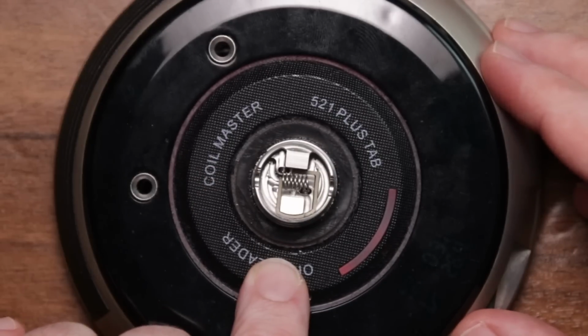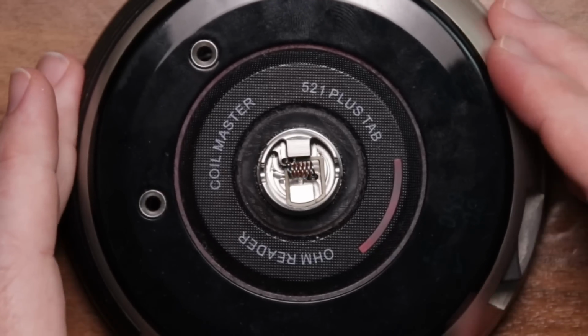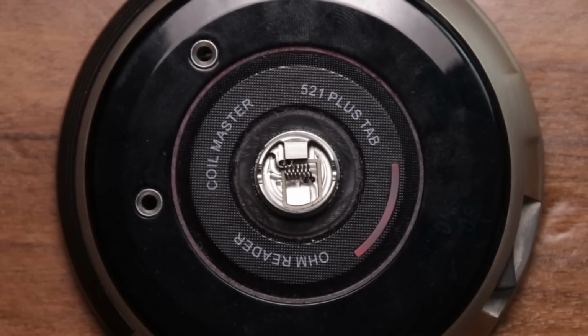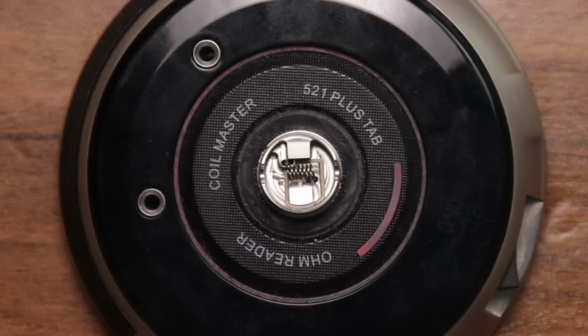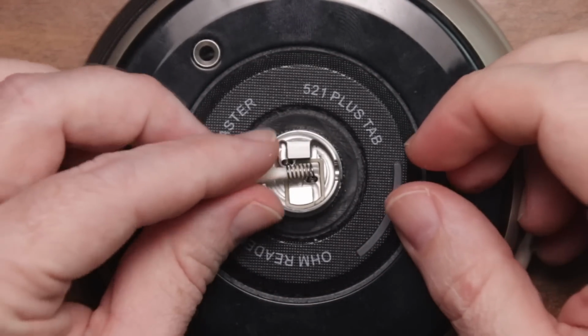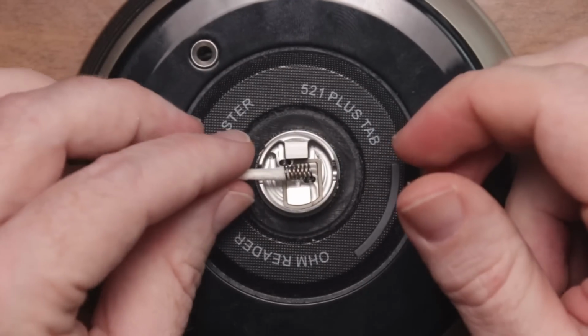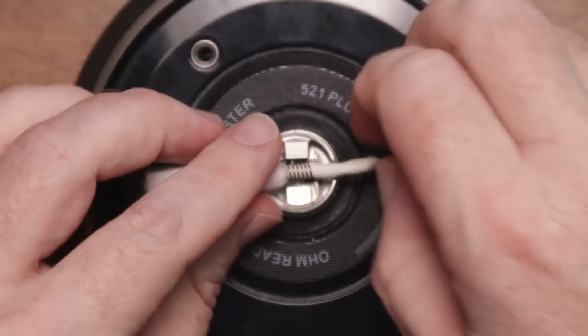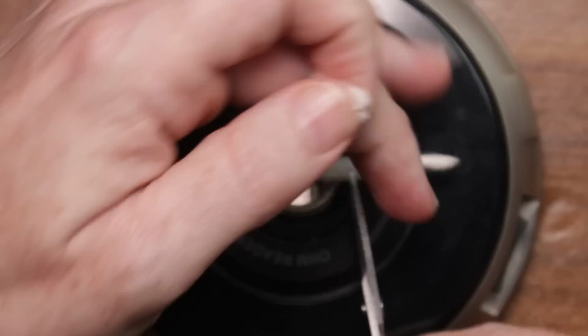That came out at 0.32. I'm going to give it a quick fire up just to get rid of any nasties that are on the metal. And boom, let's give this a little bit of a flood of vapor, just to help the cooling process down. I just think blowing vapor on things helps it cool down. Away we go. So let's get this wicked up, and then we can give it a quick live test. Right, in.